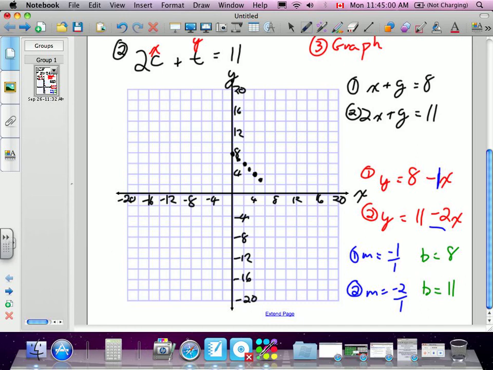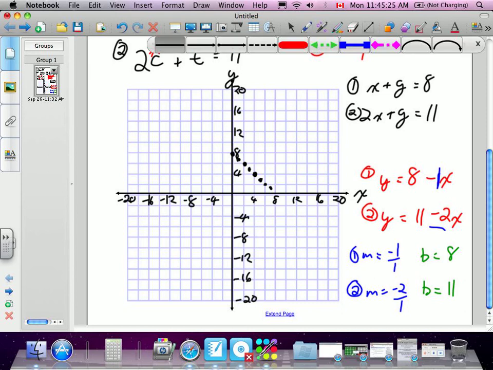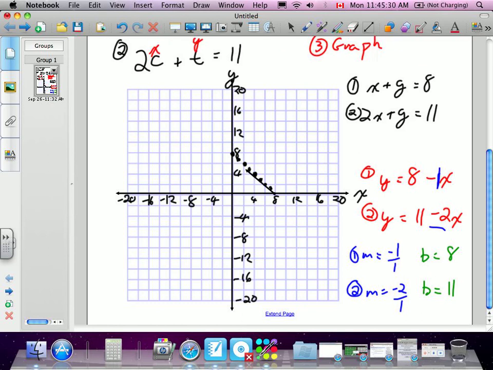If your intervals for the y-axis and the x-axis are different, you cannot use that method and just go down 1 over 1. You actually have to count the numbers. So I started at 8. 7 is halfway in between. And 1 over is halfway in between. I still ended up on the same slope though. So I'm going to start here. And we have the slope of our first line.